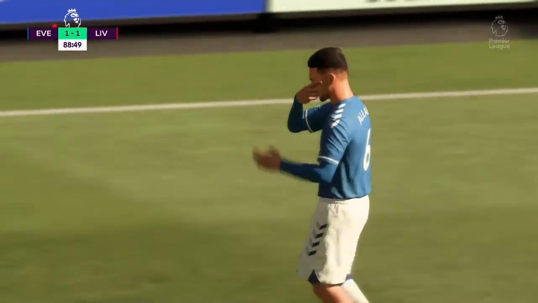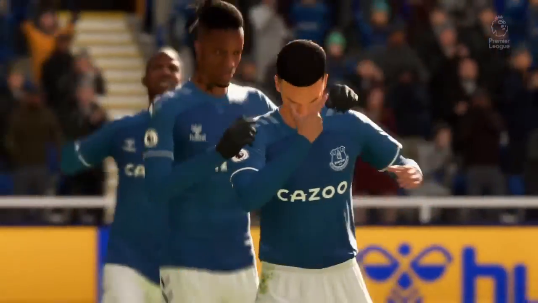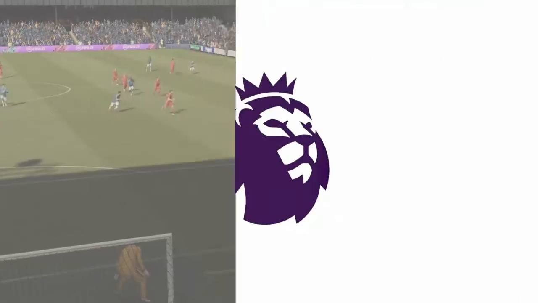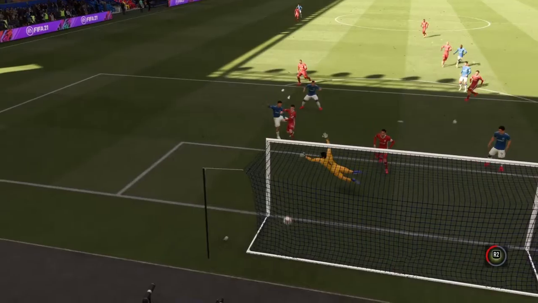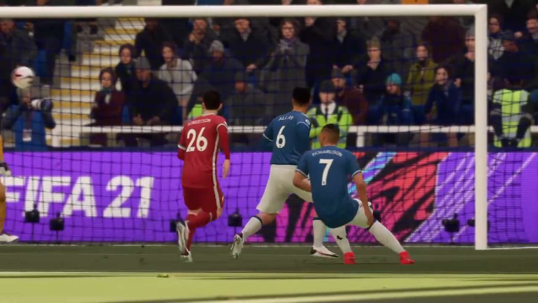We finally score on one of the big chances that have fell our way here. We've got 10 men in this Merseyside derby and we've managed to pull it back to 1-1. My play hasn't been the best. It's been very, very sloppy in periods in this Merseyside derby. But thankfully, Allen was at the back post and thundered it past Alisson.